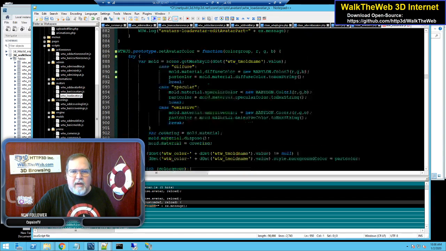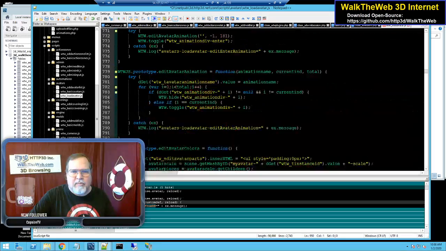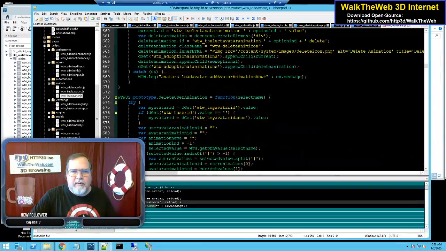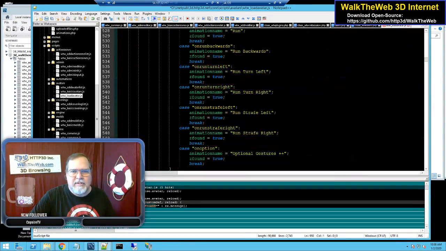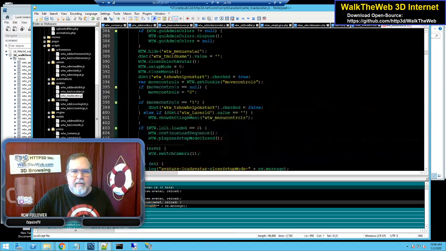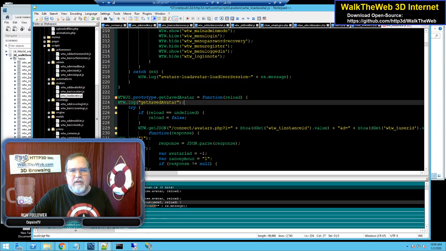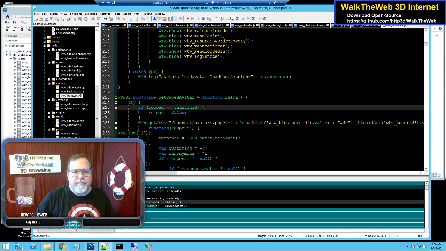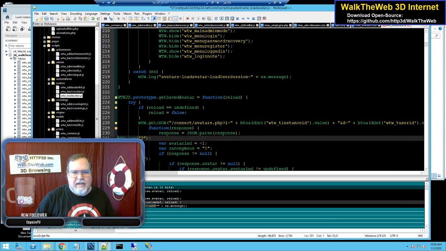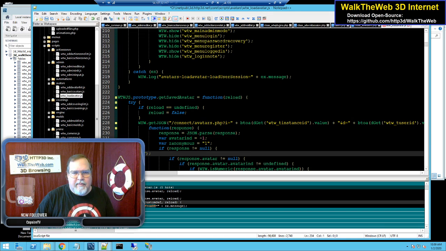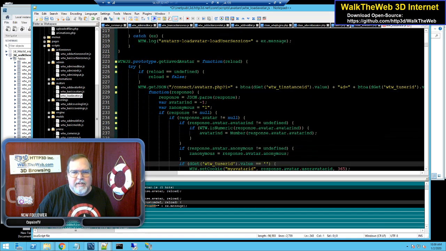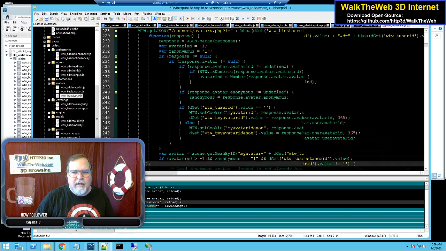So I'm just going to take out some of these little markers. They were a good way to check and see what's going on, but now that we already know that piece is working, we're not going to need each one of these. Okay, we know we're getting saved avatar. We know we're getting these log files. We know we went to the right section because it did tell it to load the avatar.